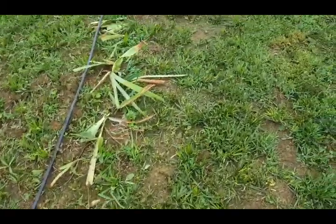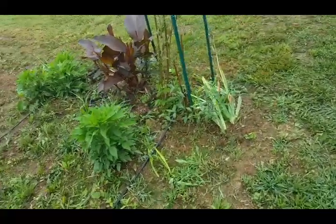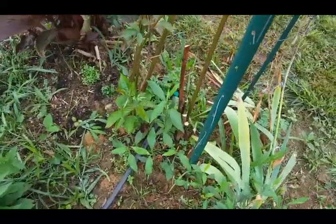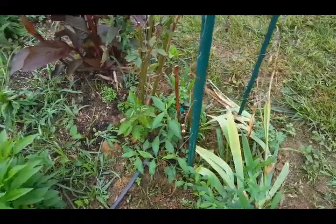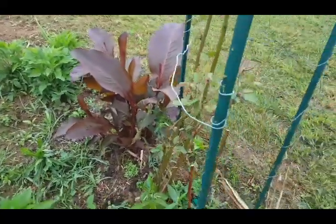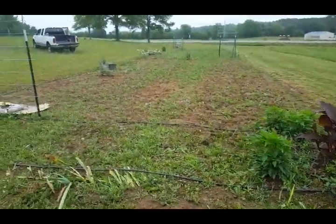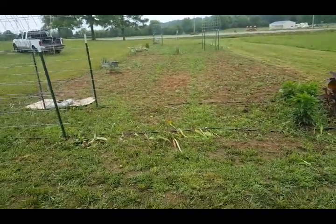And then a row of irises. And then this is doing pretty good. My blackberries may not do anything this year, but they're all rooted in for next year. There's new growth. The asters. There's blue and white. I don't know which ones I brought. Hopefully both. And the black-eyed Susans. And my cannas. So, this is it for today. And I may take a picture and add it to this.